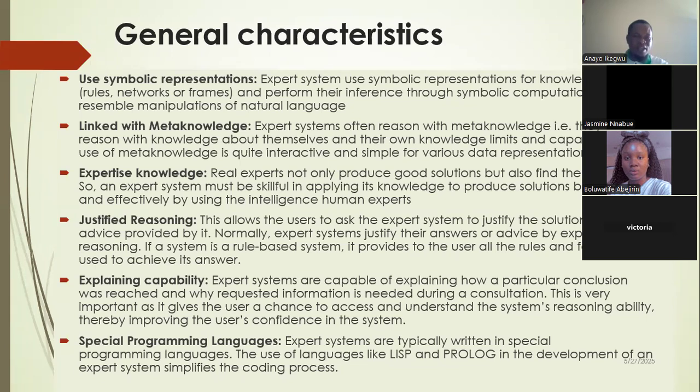Also, explaining capability. Expert systems are capable of explaining how a particular conclusion was reached and why requested information is needed during a consultation. This is very important as it gives the user a chance to assess and understand the system's reasoning ability, thereby improving the user's confidence in the system. By the time you consult, you contrast your system with what people say, how people use it, and what it can do. That will give you a very solid ground.